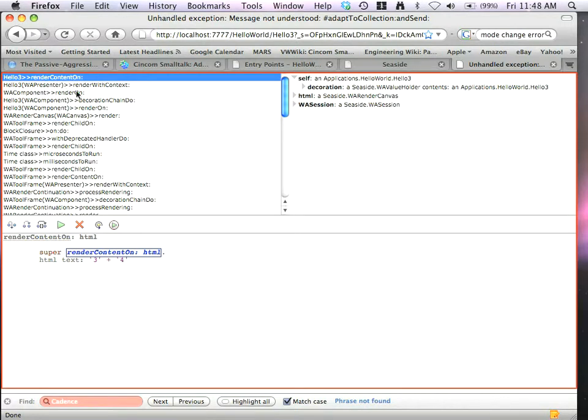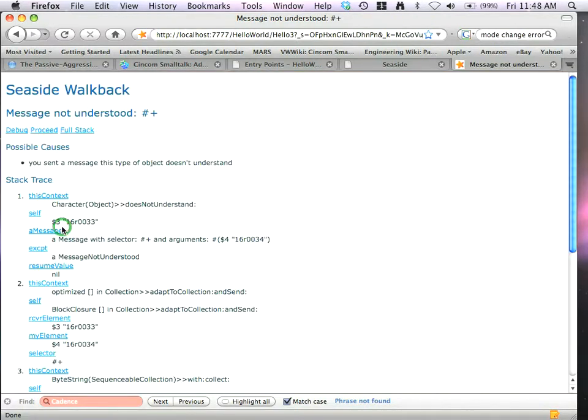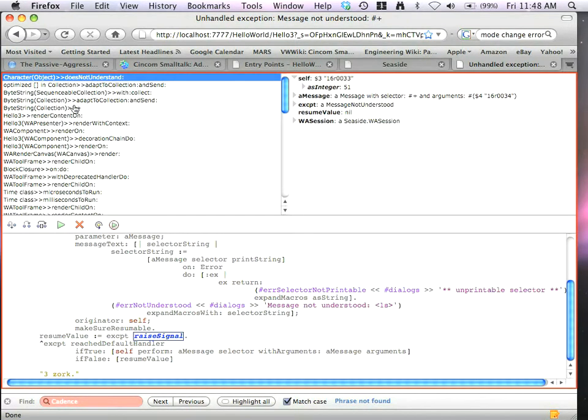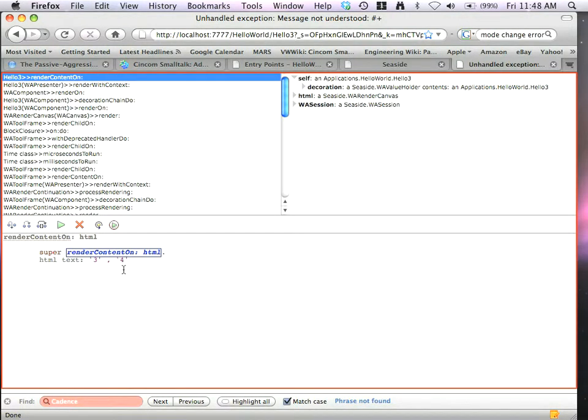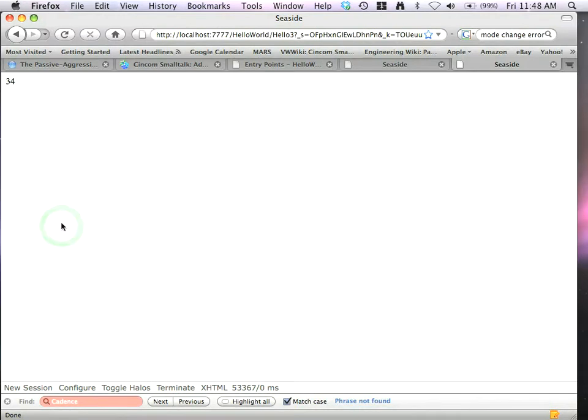And now I will come through here and find the button, which is down here at this point, and say continue. And now notice that it's still broken because strings don't understand plus. So I'll again go into the debugger, find my code again, and I'll change that to a comma. Hit Control S and hit play. So it works. So I wrote an application, made a classic software development mistake where I willfully ignored the error messages that the system was telling me about because being a Smalltalker I know better, and then it blew up on me.